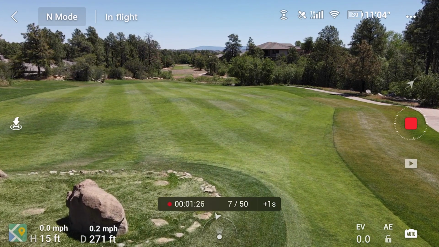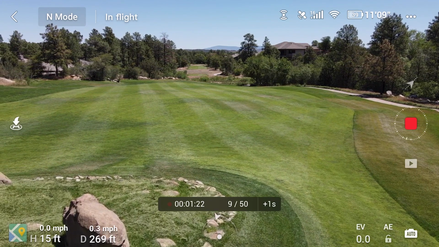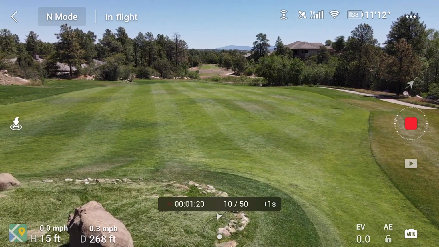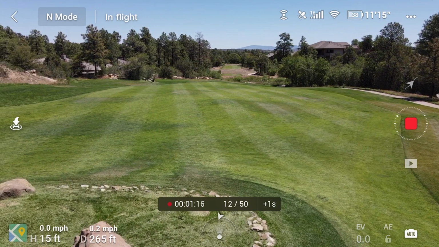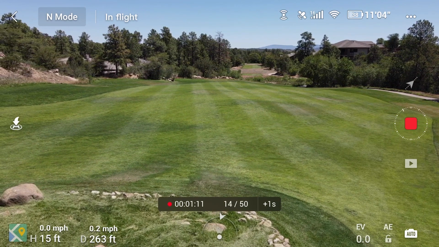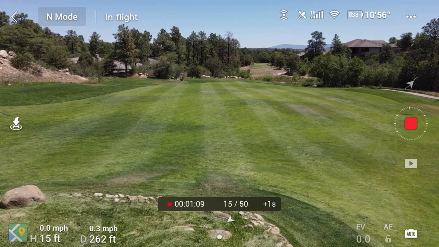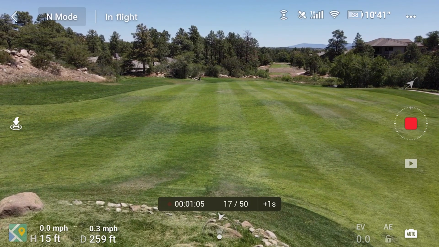You can see right here though, what I can do is I can actually yaw to the left, but it's still going in that same direction. So this is going to help you to do an effect like a dolly, for example, where the drone is going to keep going in that same direction, but you will be able to get the drone sideways.